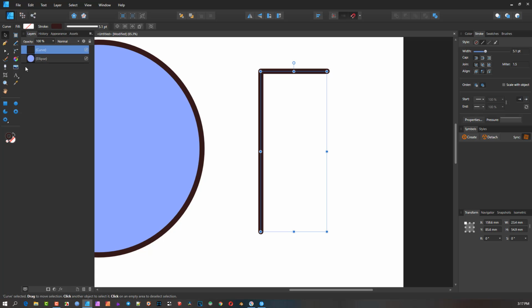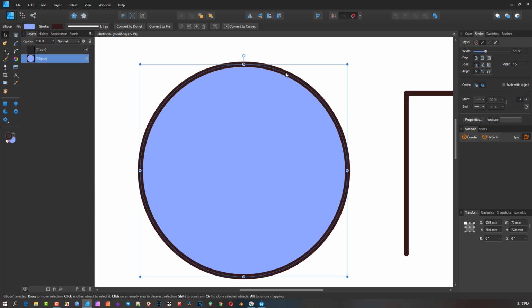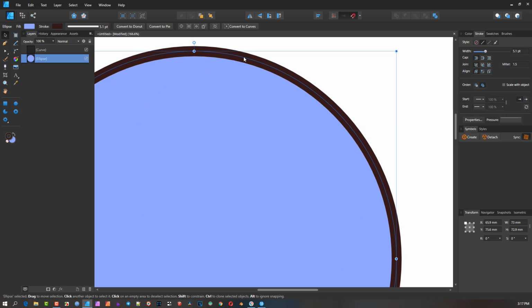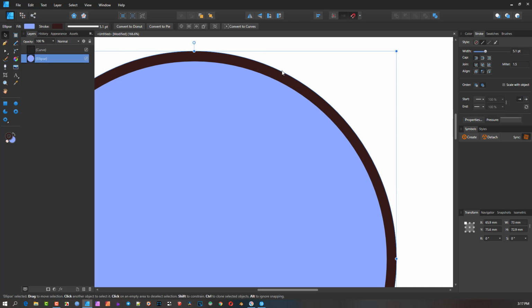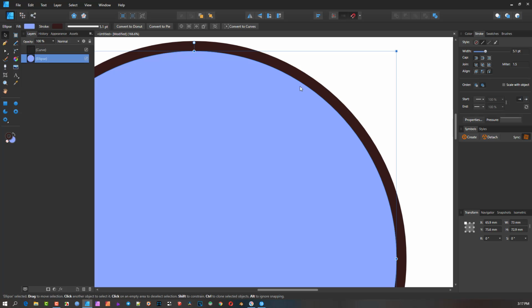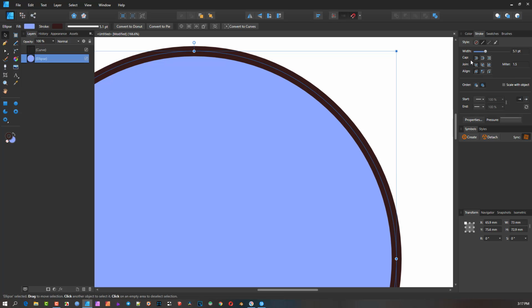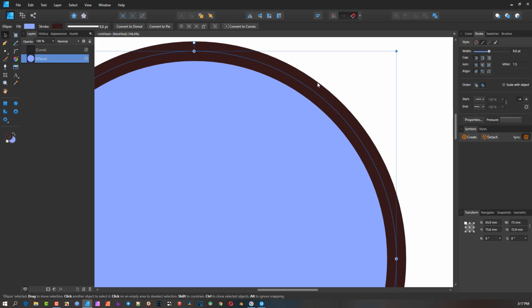So for example, if I go to this object, which is a totally closed object, I can show you that line there. Now it's spread equally to the outside, and now it knows, because this object is closed, this is the inside. So if I do this, look what happens. That is the outside line, and it pops inside, and the counter is true. This is the line, and it pops to the outside. The default is this one, where it spreads equally. So as we thicken it, it will thicken to the outside and inside.